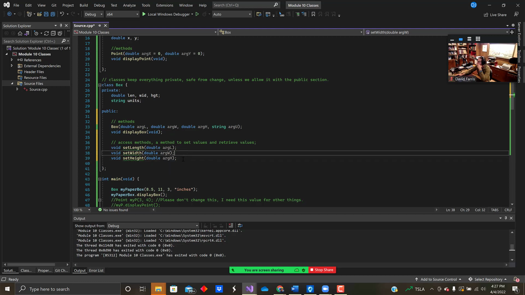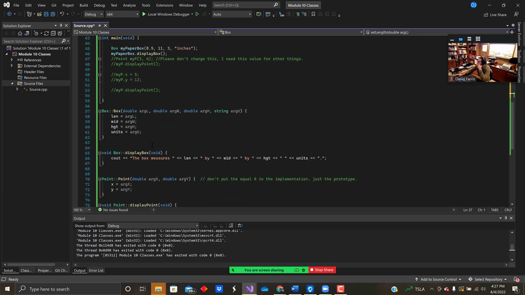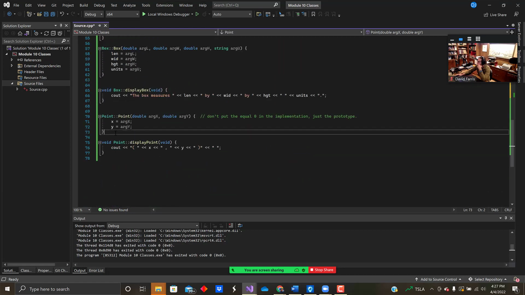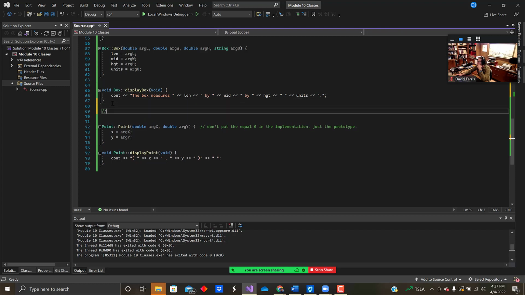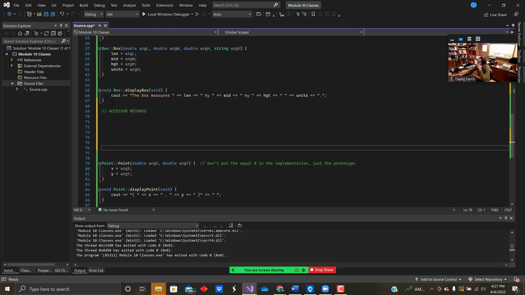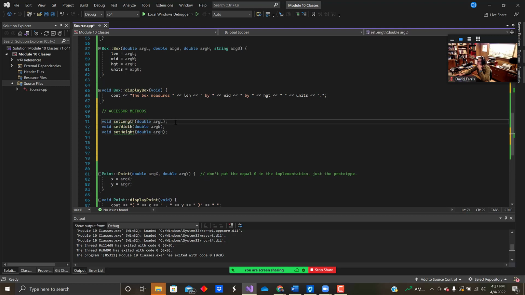And I will go down below and implement these. So we're going to start doing our accessor methods, and they're pretty simple.